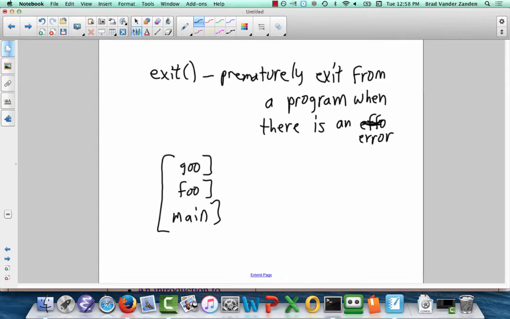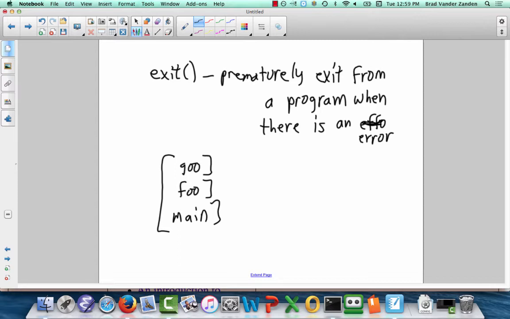C++ implements an exception handling mechanism whereby exceptions get thrown when something bad happens, and you're supposed to catch them in main. Now, you will not really encounter that until probably 365, a later course. And those of you in computer engineering may not actually encounter it. But the bottom line is, you will see Dr. Plank use exit a lot. I much prefer that you use return because it is the correct thing to do in C++.